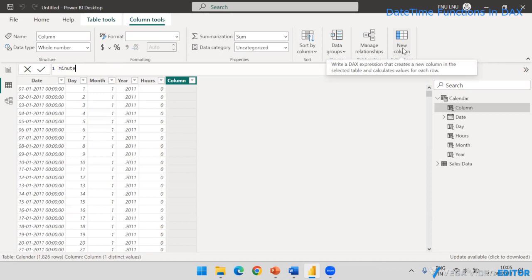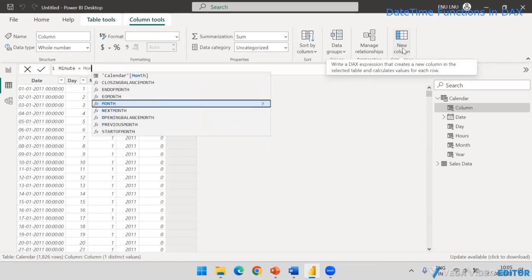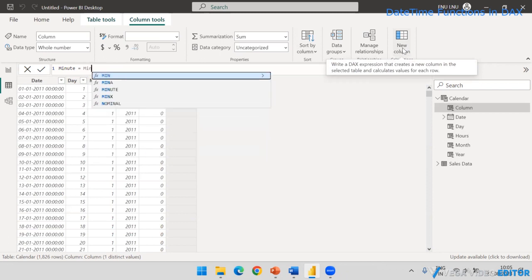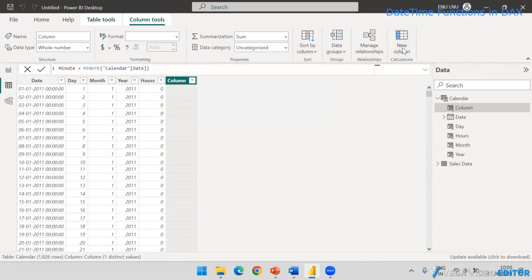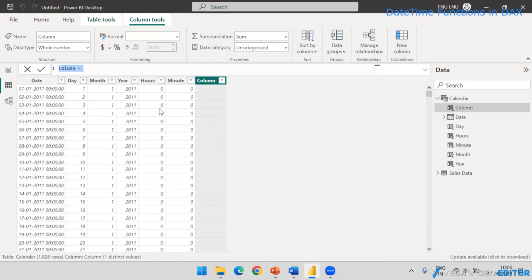Similarly, there is a MINUTE function, so say MINUTE of calendar date and hit enter. And if you want to extract the seconds, there is a formula called SECOND, with calendar date. See here, minute, second, and hours are 0, that's why we are getting zeros everywhere. But if the numbers are there, it will extract those numbers. By default, it is not going to return zeros.